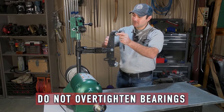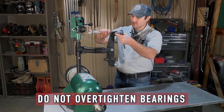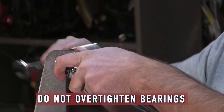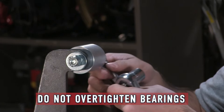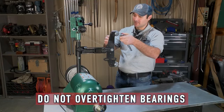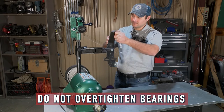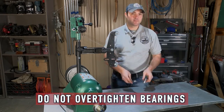All right, got it a little over tight there. You want to back it off just a little bit, to where you have it nice and free with no wiggle, and tighten the bolt down. Now you have both wheels spinning freely.